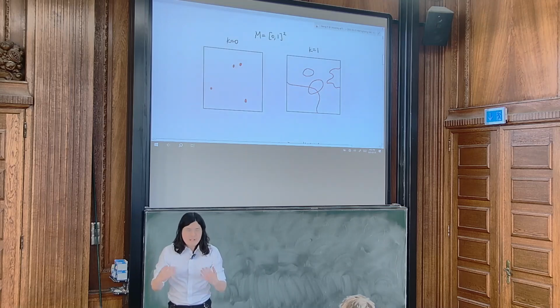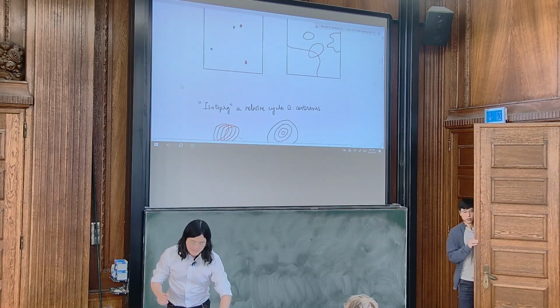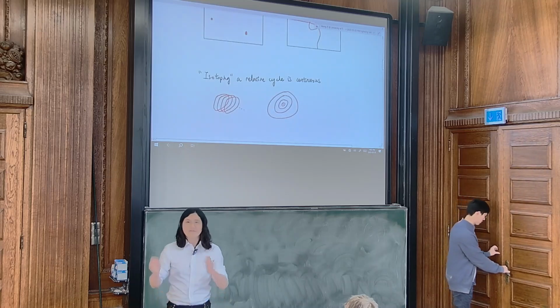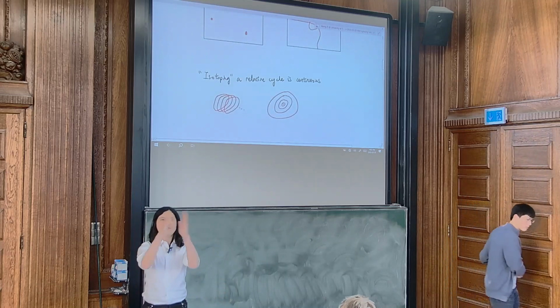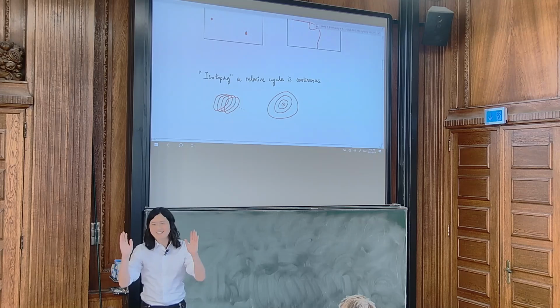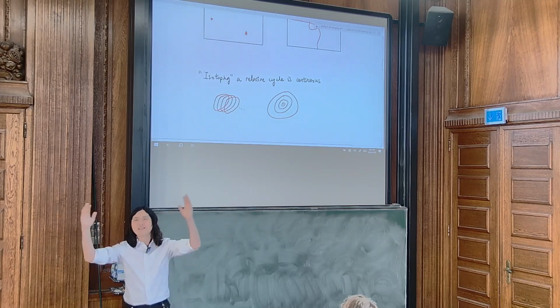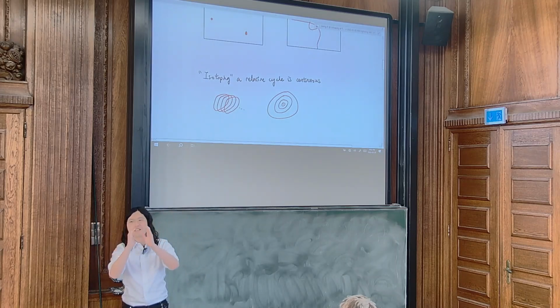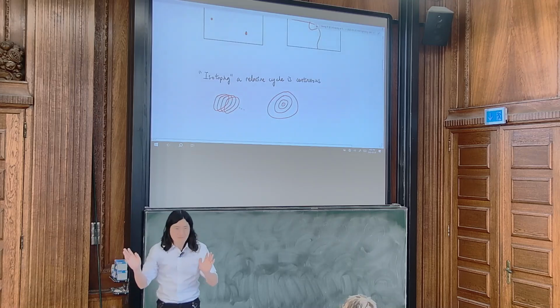And to think about the topology on this space of cycles, roughly speaking, it just means that if we take a cycle and we move it around, that is a continuous process. And if we take a cycle and we make it bigger, we make it smaller, and maybe it collapses, that is also continuous. That's all you need to know about the topology.